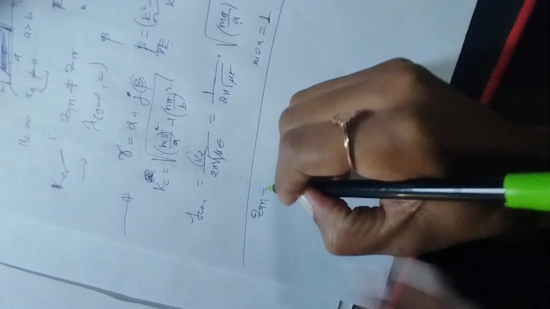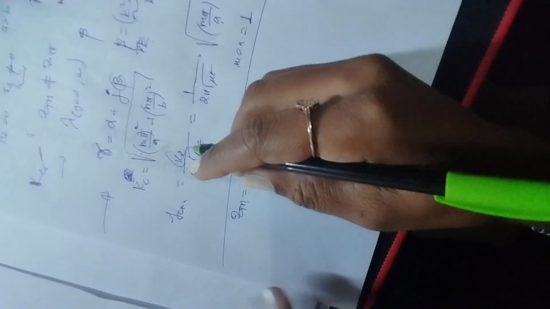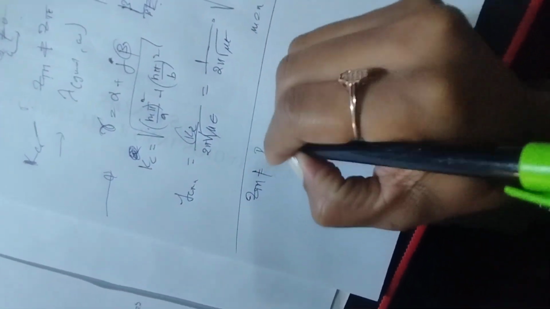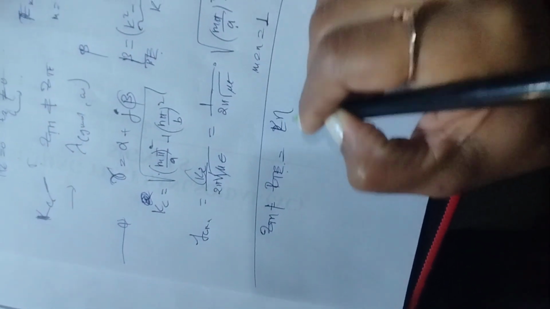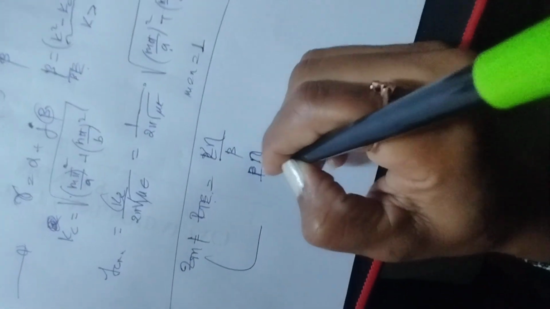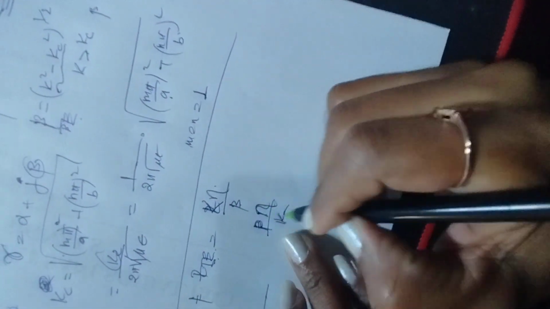Now, what is the wave impedance? The wave impedance for the transverse magnetic field is different from that of the transverse electric field. For the transverse electric field it is kη over beta, while for the transverse magnetic field it is βη over k. So that is where the difference lies, okay? Electric: kη over β. Magnetic: βη over k. So this is the wave impedance.